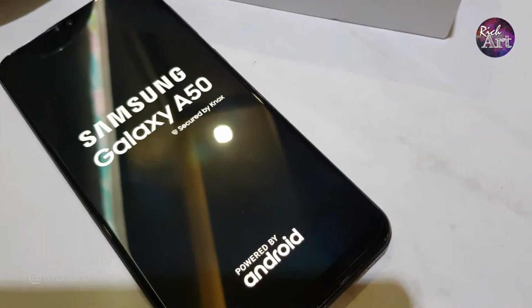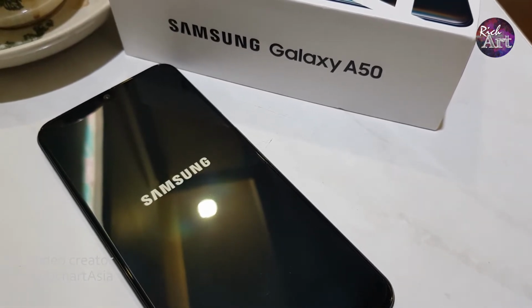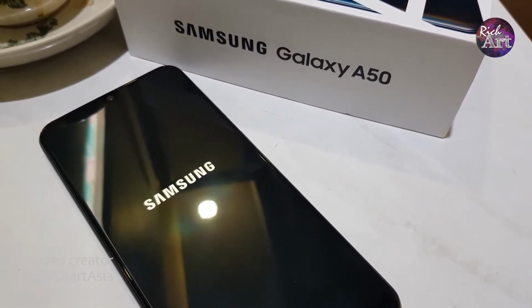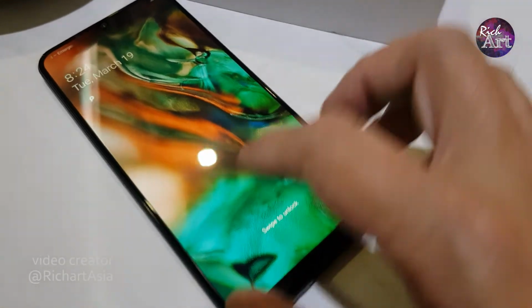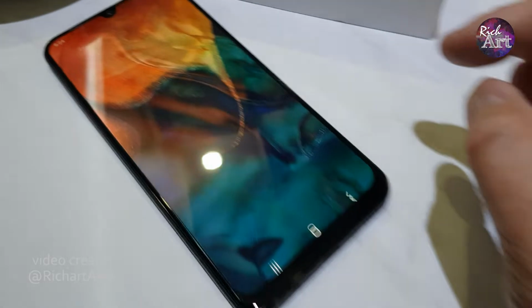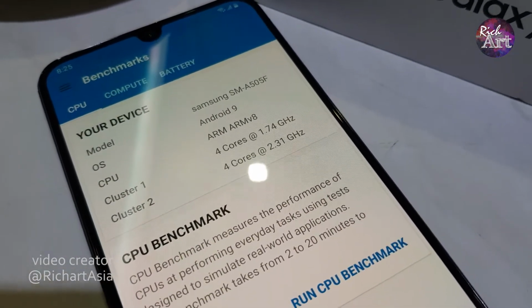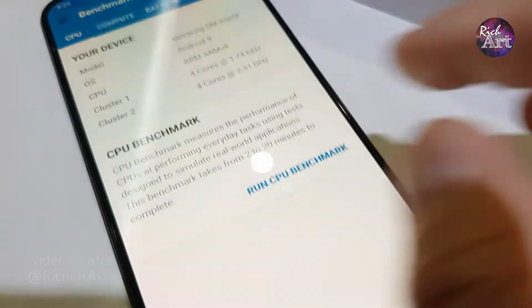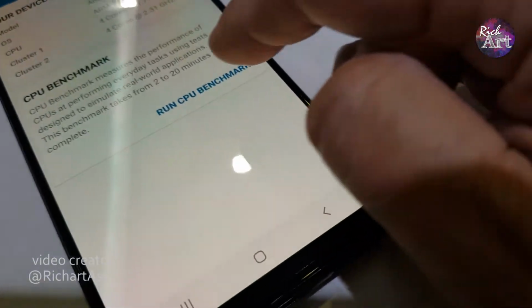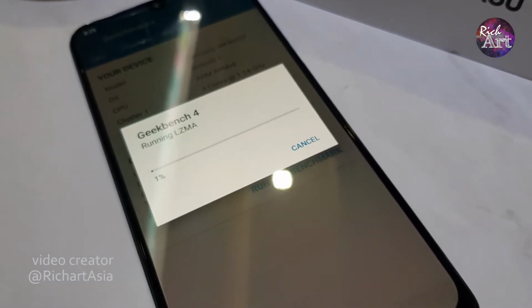Okay, rebooting before doing the Geekbench, and at the same time you can see how long it boots up. Okay, it's up. It's quite fast. Let's go in the lock screen. Okay, it's called SM-A505F, Android 9, and 4 cores 1.74, 4 cores 2.31. So let's run the Geekbench. Okay, we'll be back in a while and see what's the benchmark scores.